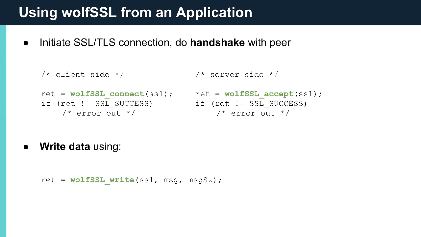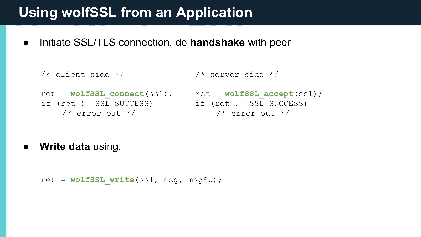You're ready to do the handshake now, so you can call wolfSSL_connect on the client side or wolfSSL_accept on the server side. When this function finishes, it'll have done that whole handshake process that we walked through in the previous deck. And when it finishes, you're at the bottom of that process where you're ready to send and receive data securely over that connection. If it's successful, it returns SSL_SUCCESS. Otherwise, it'll return SSL_FAILURE. And we have a separate API that you can call to get an error code.